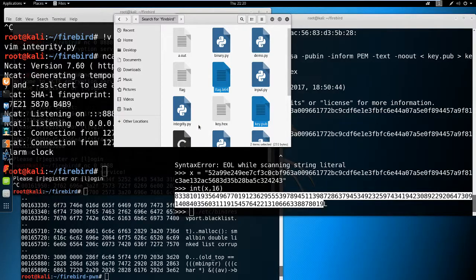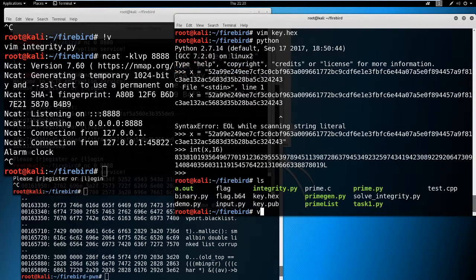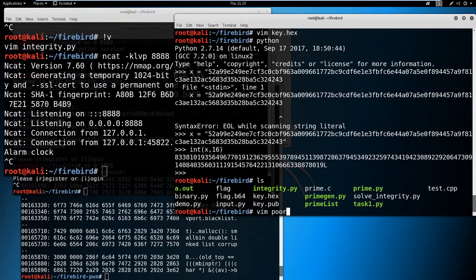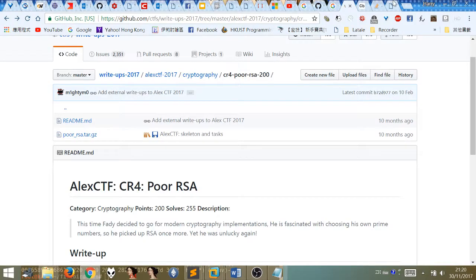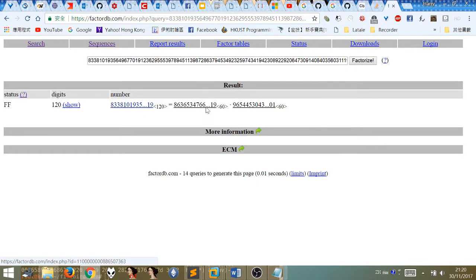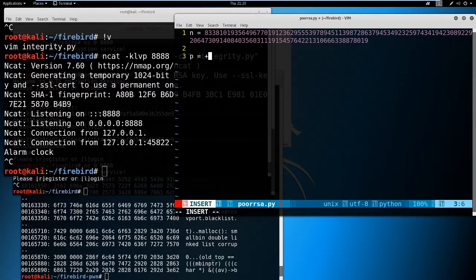So basically we can quickly write a script. So n equals to this stuff, g equals to this stuff. Sometimes people add an L at the end just to indicate it's long.